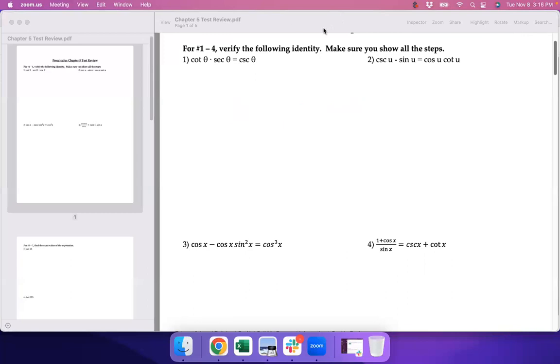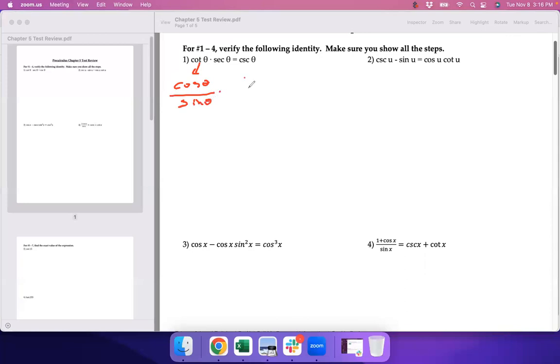So again, as I said, a good practice, you're going to work on one side, and usually this side's more complicated. Another good practice is to convert anything that's not sine or cosine to sine or cosine. So cotangent, for example, is 1 over tangent, but I'm not sure if that'll help us too much. So what I probably would do is convert the cotangent to cosine over sine instead of 1 over tangent. Remember, tangent's sine over cosine, but cotangent's cosine over sine.